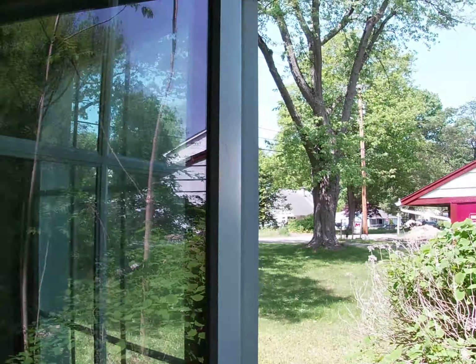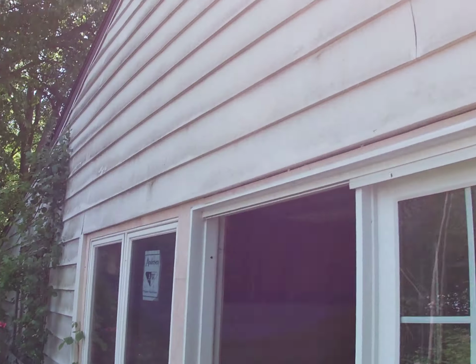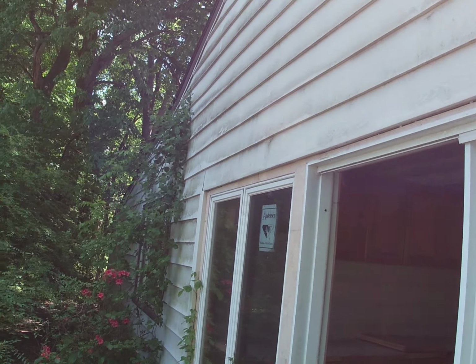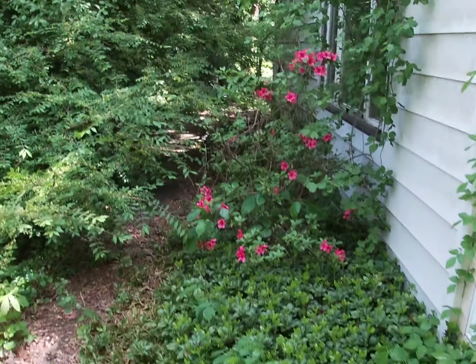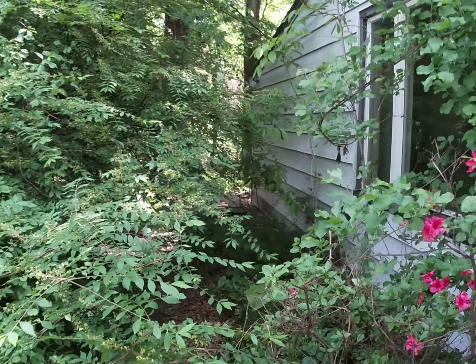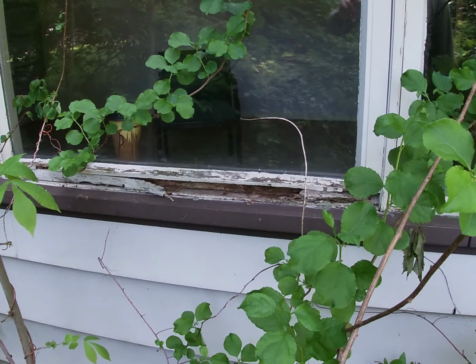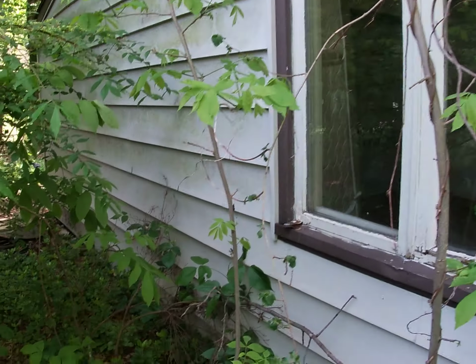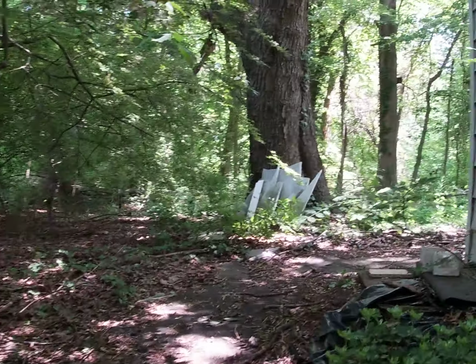So we'll head back outside and we'll go from left to the rear. So here you'll see siding needs to be done. It's in poor condition. We have overgrowth all along the house. We'll come through here. You'll see here rotted windows there, pretty bad rot. So the windows need to all be replaced. So we're at roof, windows, siding so far.